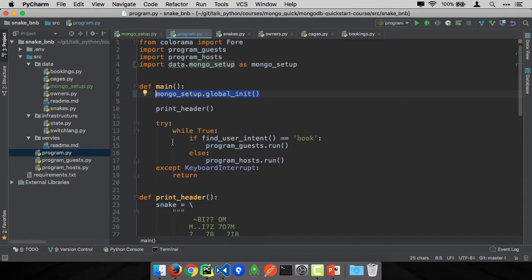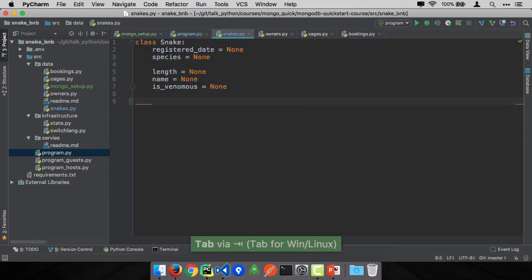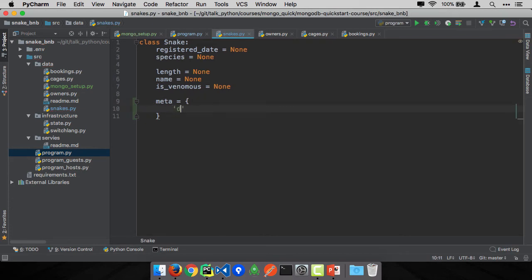So let's go and apply these settings over to our entities as well. So we'll look at snakes first. Now, this model is going to be mapped into one or more of those databases. Well, one among many potential databases. So the way that we can tell it how to work, MongoEngine will use a property we can add to it. We can say meta equals, and we give it a dictionary, and we can say db_alias, and we'll say core here, okay? While we're at it, let's say collection is snakes.